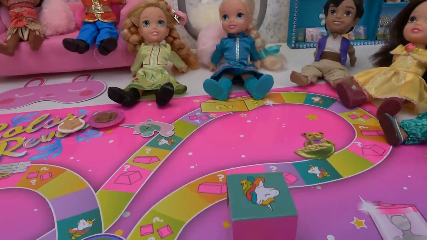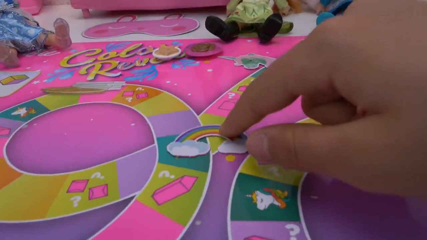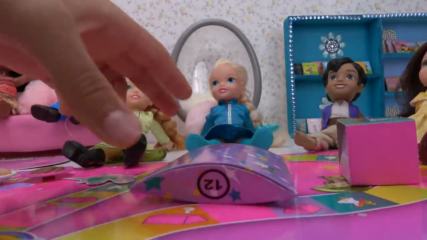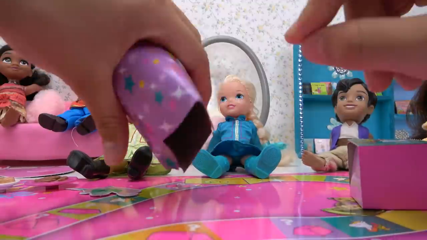So we're just going to roll the dice. Oh, we got a unicorn. Let's see, our rainbow will go one and we will get the unicorn. So I think we'll get the purple one this time. All right, you can see it has a little unicorn on it. There's only three surprises with the unicorn.